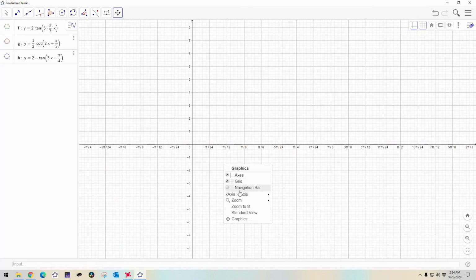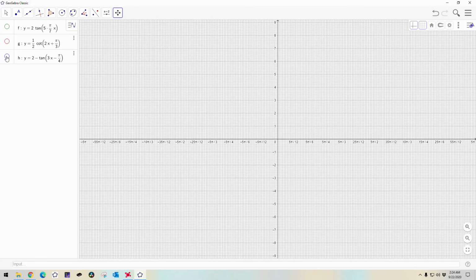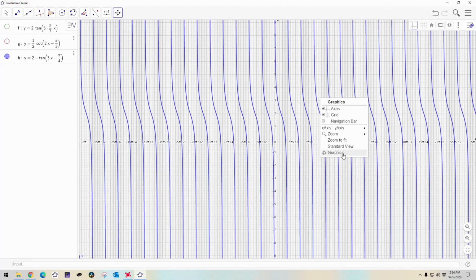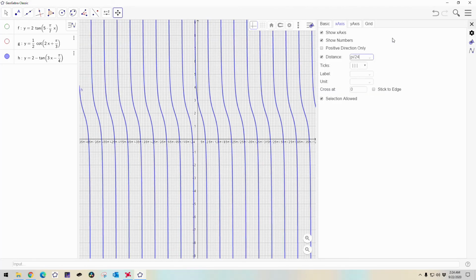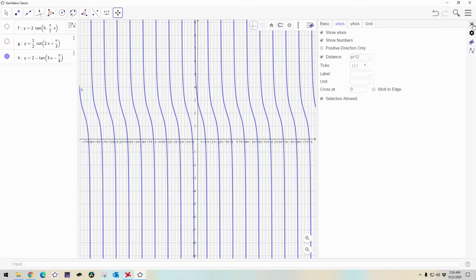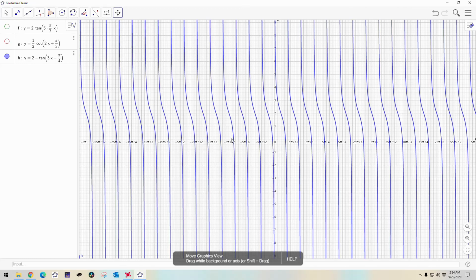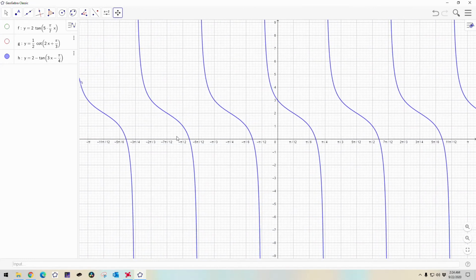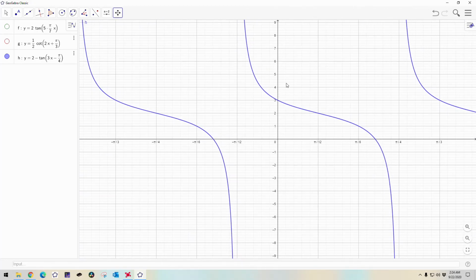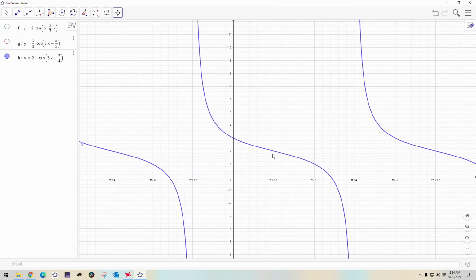Okay, so let's turn that off, go back to standard view again. Let's turn on this one, and this time let's switch our graphics to let's do pi over 12. That might work really well for this one. And let's shift the view. Okay. So as you can see, it was shifted upwards with a center line of 2 here. And then of course it hits the amplitude at 3 here and at 1 here. And the asymptotes are the negative pi over 12 and the positive pi over 4, just as we saw before. Okay.